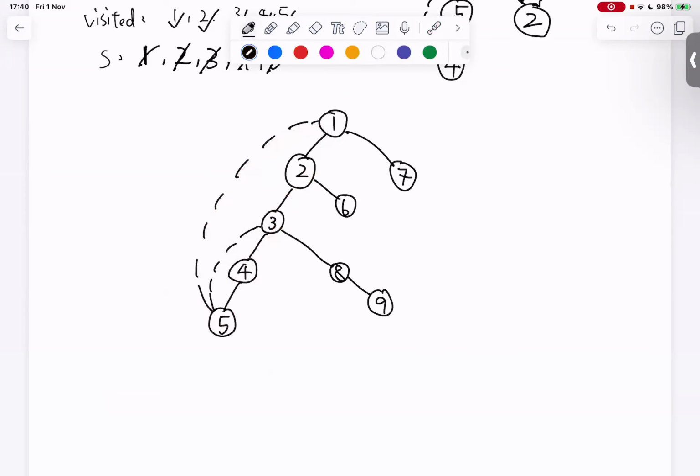So we have a vertex with two back edges, and they are both odd cycles. Let me give them names. This one is C1, and this one is C2. We want to prove that each vertex in this DFS tree can have at most one back edge if it has no even cycle. Right now we have two odd cycles, but if you consider this cycle, we have another cycle formed here. We have this back edge going from 1 to 5, and then from 5 to 3 we have another back edge, and then through this path we have a cycle of 4. So this is an even cycle.